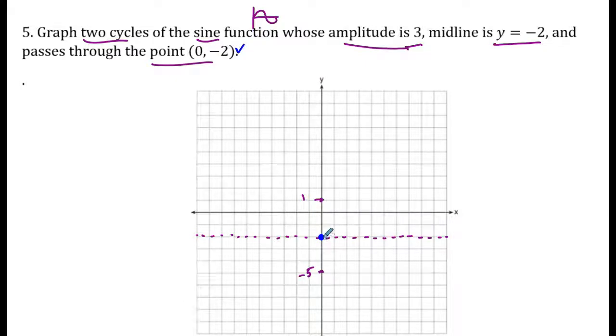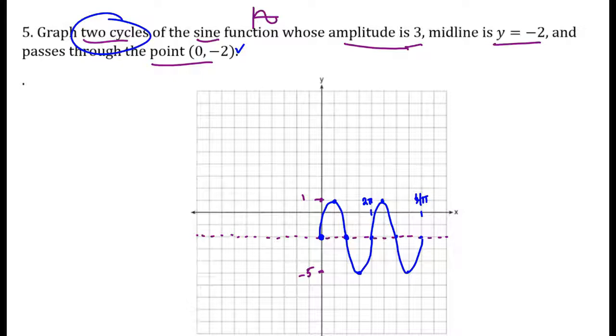And I need 2 cycles of this. So I normally go over 1 and graph those 5 key points. On my x-axis there, I'm going to label that 2 pi because it took me 2 pi radians to do one full rotation. And I've got to do it again because I want 2 cycles, so I can just do that same direction, or you could have said I'm going to go backwards and do it that way. But either way, I'm going over 1 and to the midline, maximum, or minimum. So if that was 2 pi, that took me 4 pi to finish that cycle there.